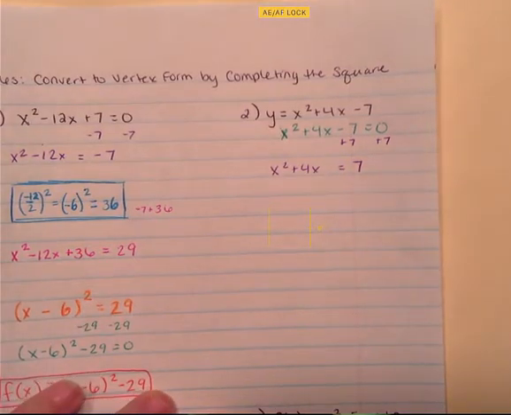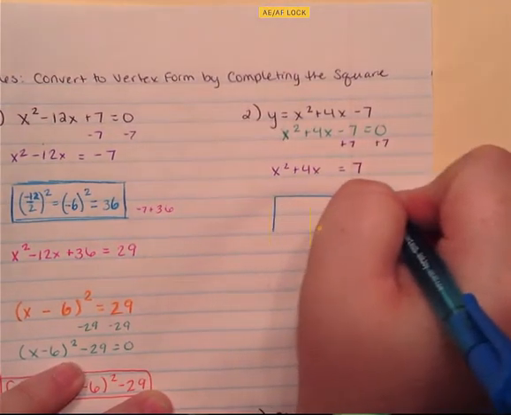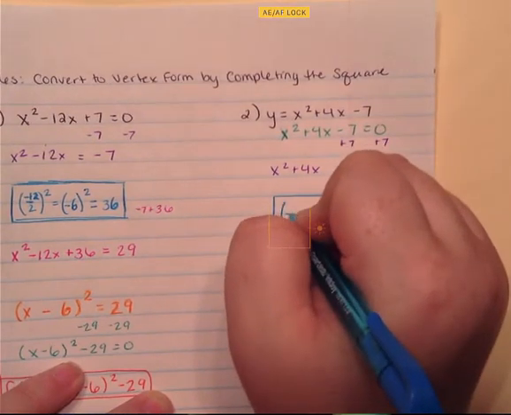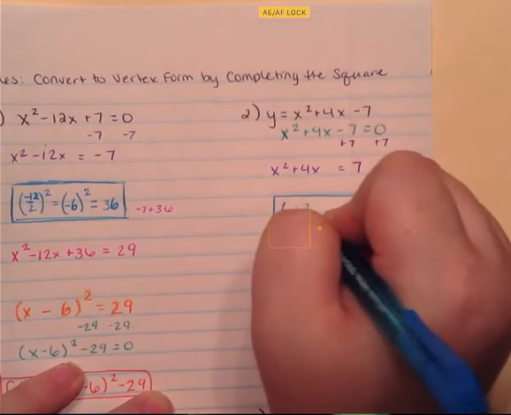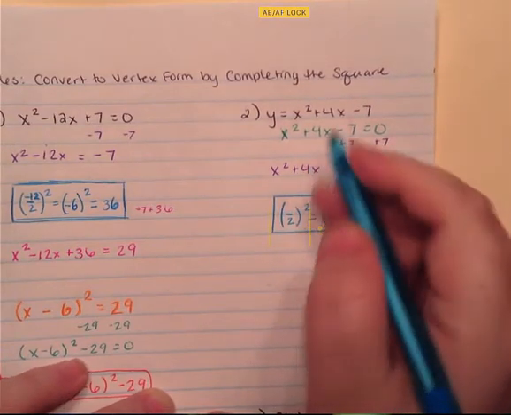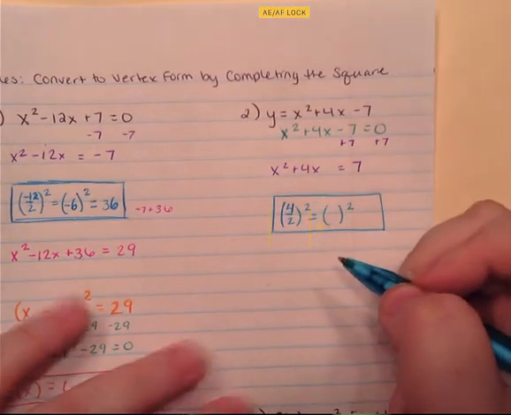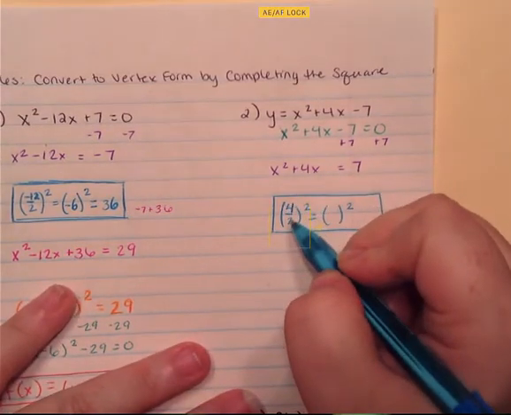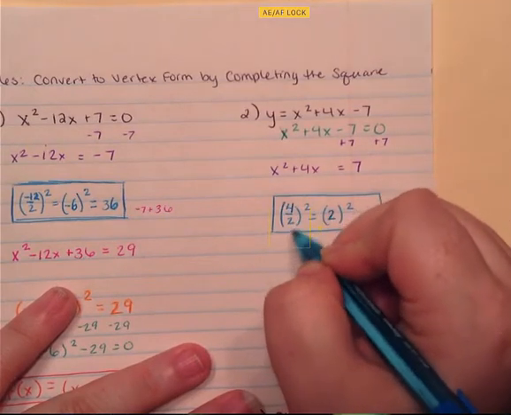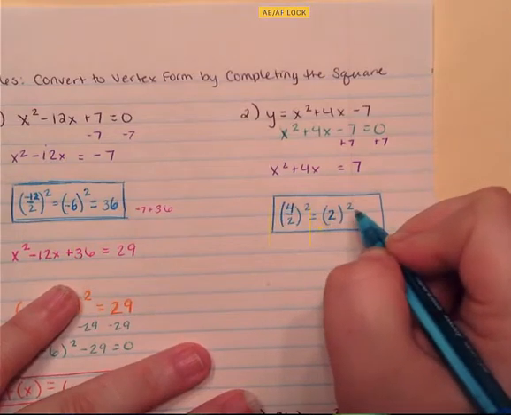To do this, we go to our workbox, which is that rectangular box. We're going to take half of b and square it. So our b value is 4, and the reason why we want b to be even is so that you can take half of it. So half of 4 is 2, so I'm going to put 2 inside the other parentheses. Again, I'm just simplifying this first set to go to the second. So now we have 2 squared is equal to 4.